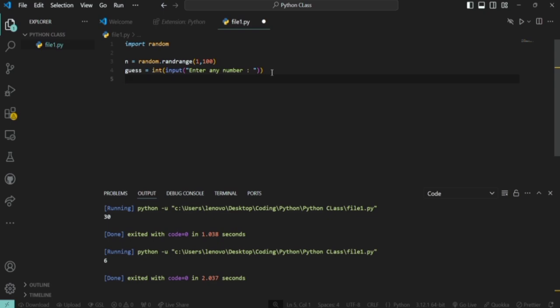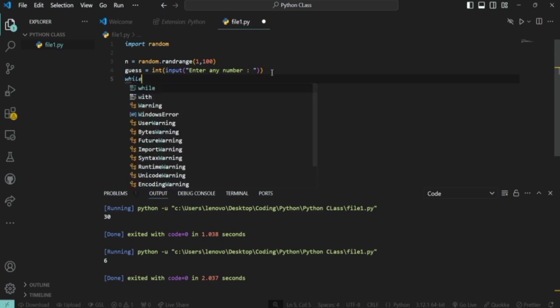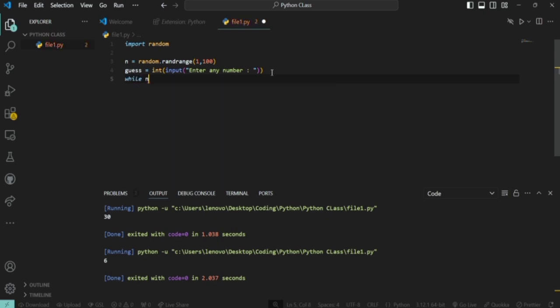Now let us use while condition. N is not equal to guess, so till how many times we have to run the code.